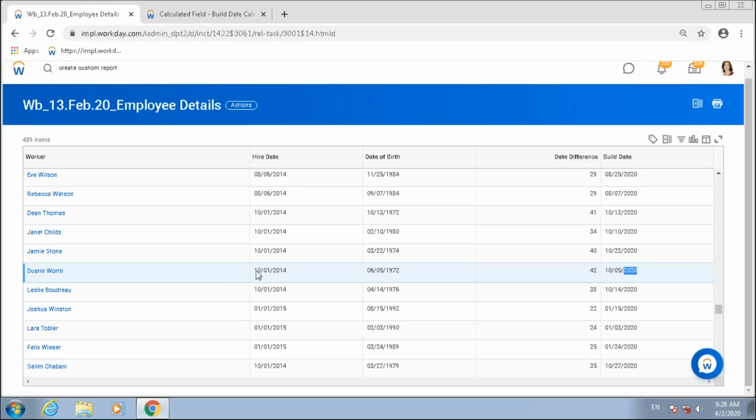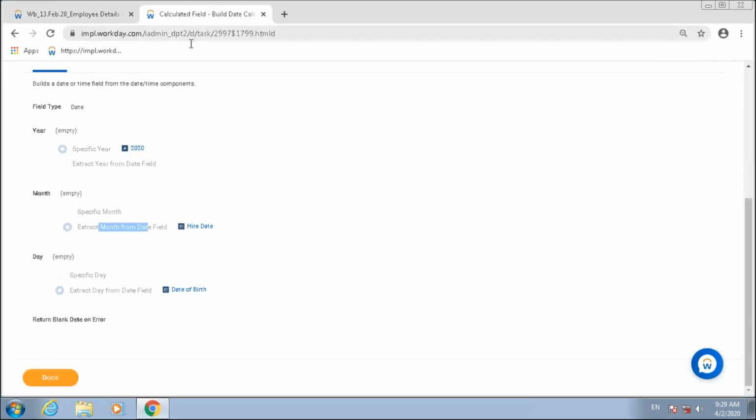My month is extracted from hire date, which is October, which is what comes here. My day is extracted from date of birth, which is 5th, right? So my date is October 5th, 2020, right? So I can go ahead and build a date by using a combination of numbers and dates which are already available in the system.